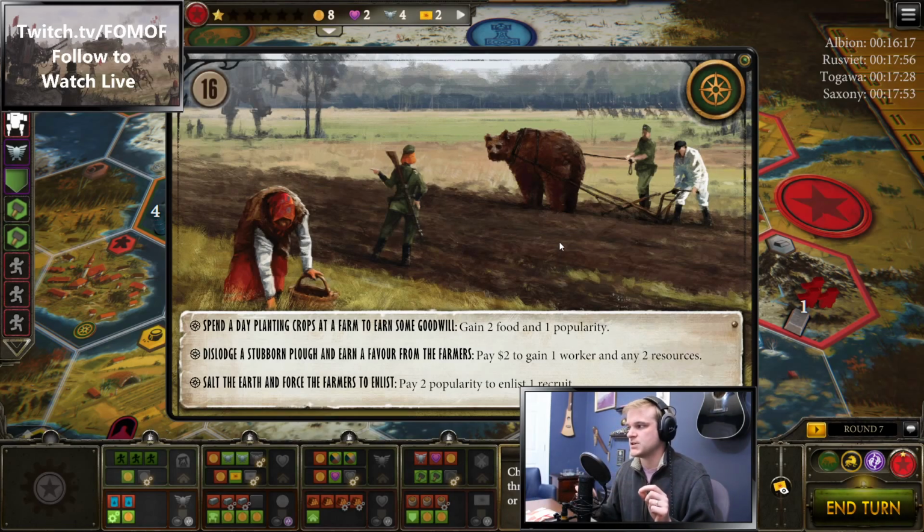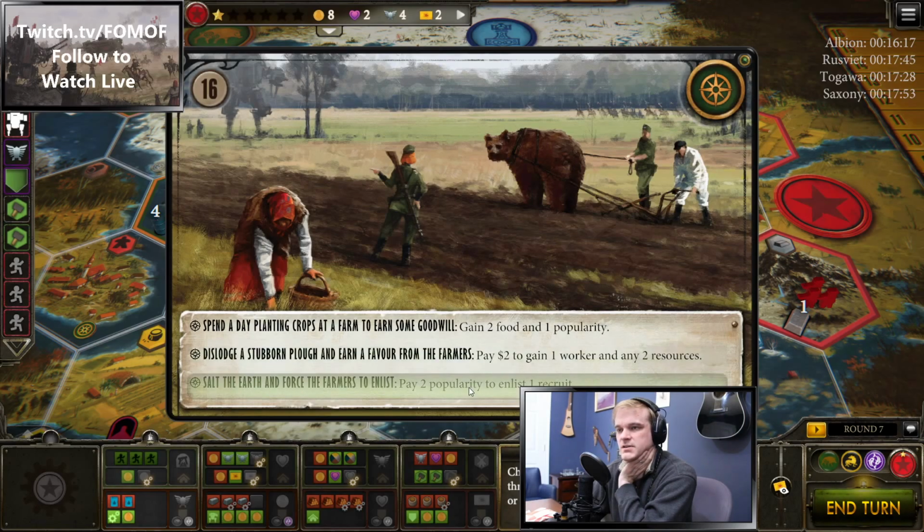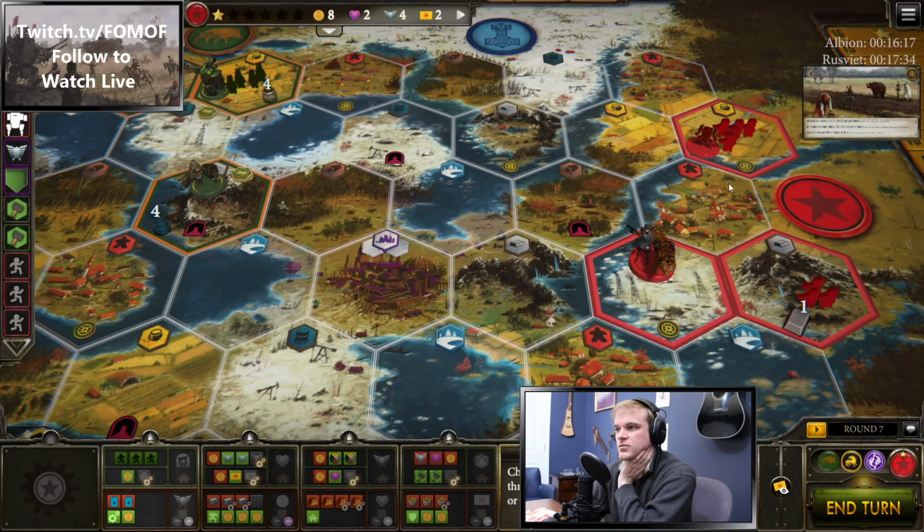Okay, so this situation came up in the last Rusviet Patriotic game, and I think it was Kaz who pointed out that you could pay 2 popularity to enlist the recruit, grab 2 pop, and then as long as you picked up the other encounter, you would have 3 pop, which would be enough to do 3 total produces, which means you could do the last enlist without producing because you're overproducing food. But that's still the same number of actions. You're just, right?